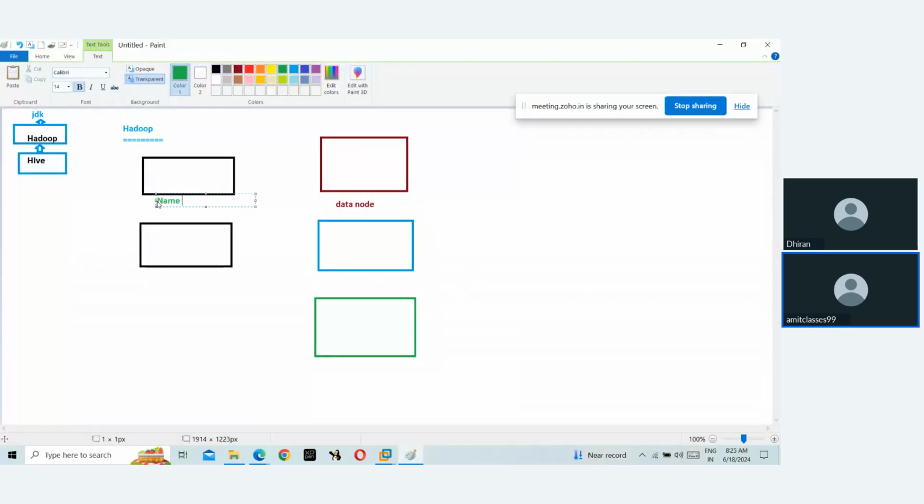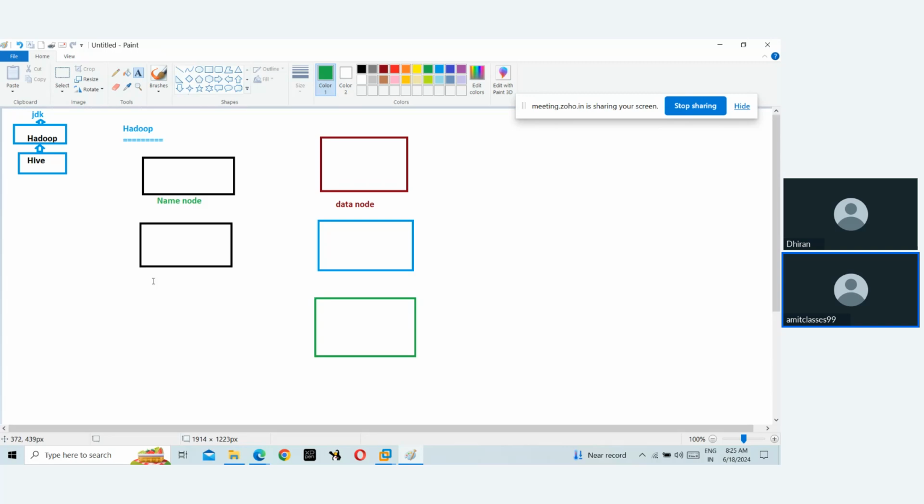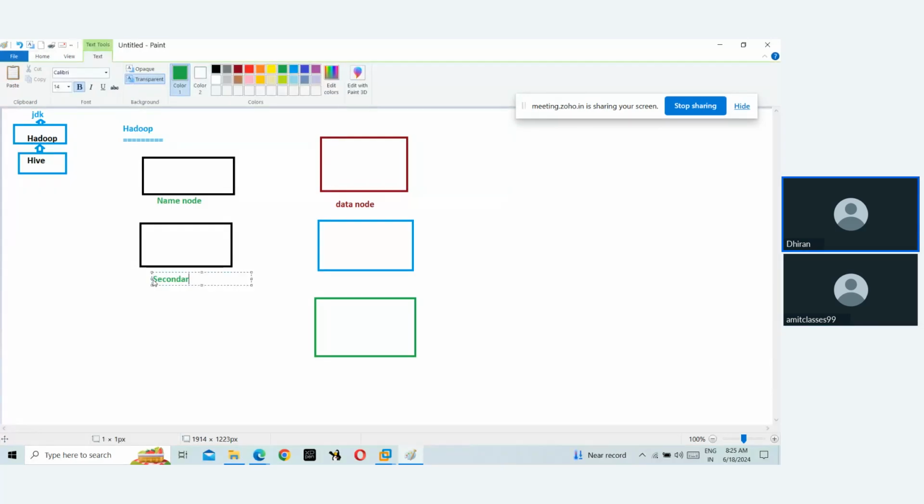Name node. And one more node we call the secondary name node. Nowadays, in Hadoop 3.x, this secondary name node becomes a standby name node. A standby name node means high availability. The idea being, to achieve high availability, we require a minimum of two name nodes. But as we are going to set up a single node cluster, we don't require that, because we are mainly looking at the Hive architecture.